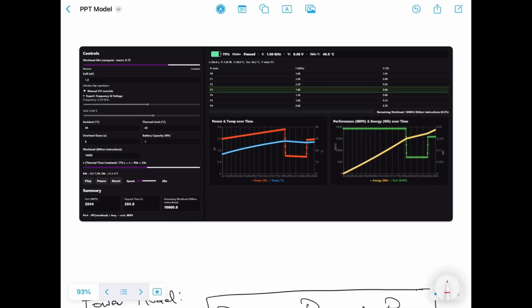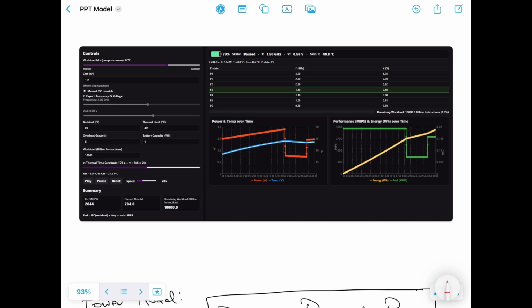Hi, I have created this power performance and thermal simulator that I'd like you guys to try out. My motivation behind doing this is to understand how the PPT equations interact with each other, because these equations are highly coupled, nonlinear and dynamic. So we obviously cannot have an analytical equation to understand how the convergence or optimization of PPT actually works. So we have to take a more simulation-based or numerical approach, which is what I have tried out here.